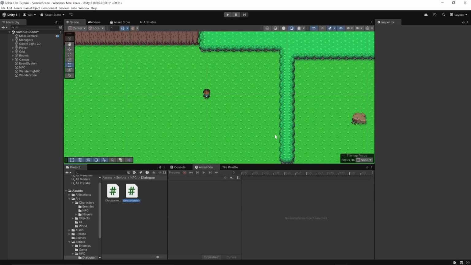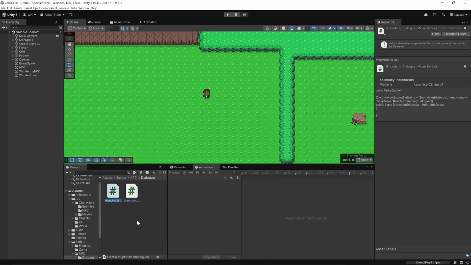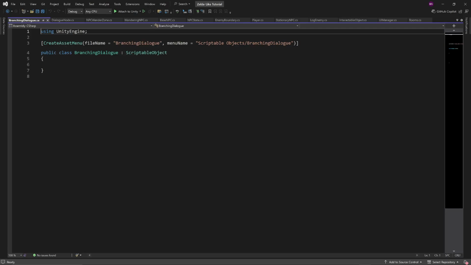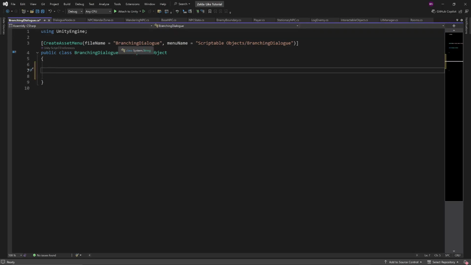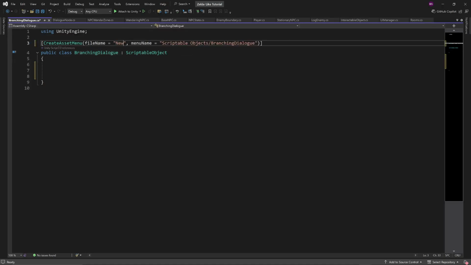We're going to name this one branching dialog. And then we're going to open that guy up. In the branching dialog, we are going to change the name of it to new branching dialog.